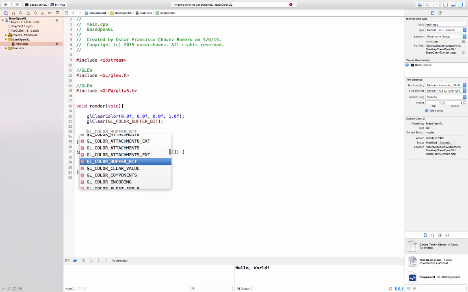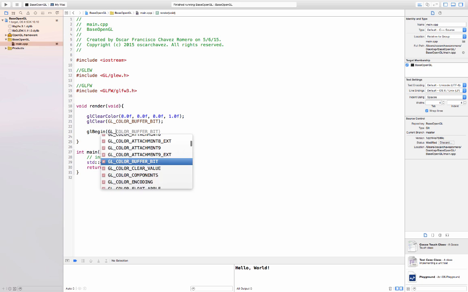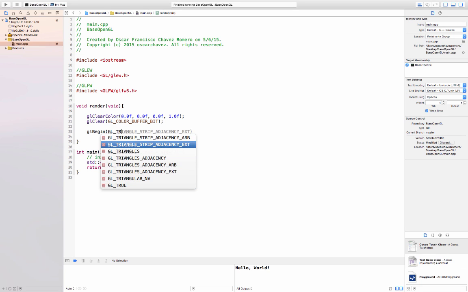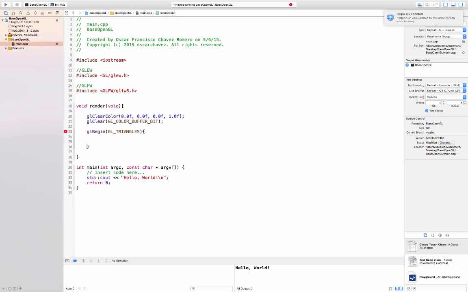Then I'm going to create a triangle. I'm just going to paste this.